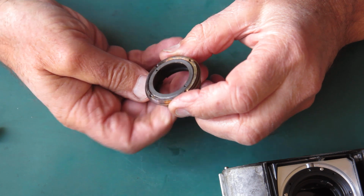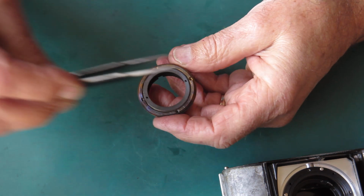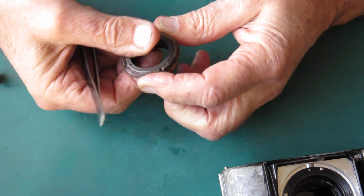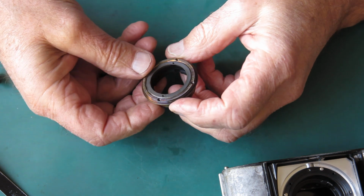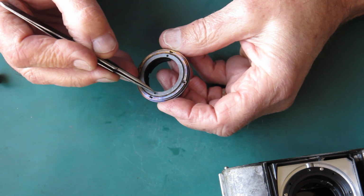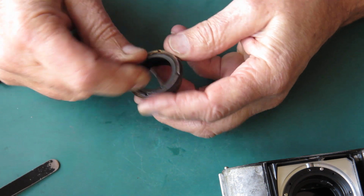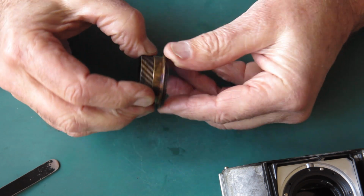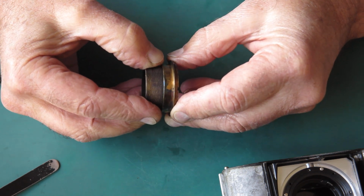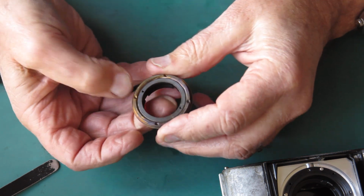So start and see where it ends up, and these lines should line up when the front surfaces are dead level with each other. So I'm looking to see where mine are, and I can see that my double line on the inner is here and on the outer is here, so I need to come around in this direction a couple of clicks, I'd say. Here's 2 clicks. Let's go back and see where I am now.